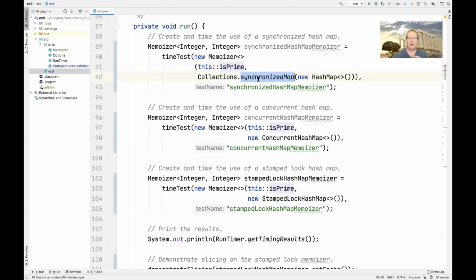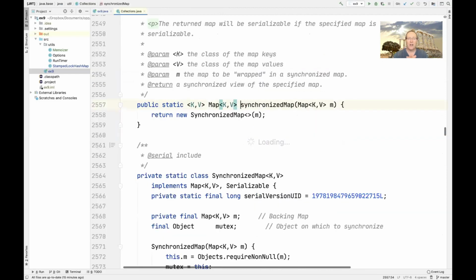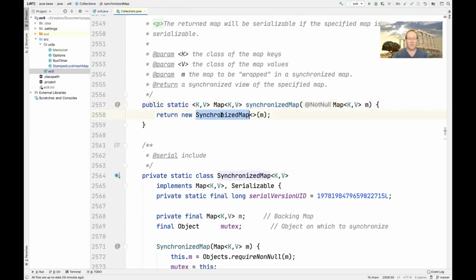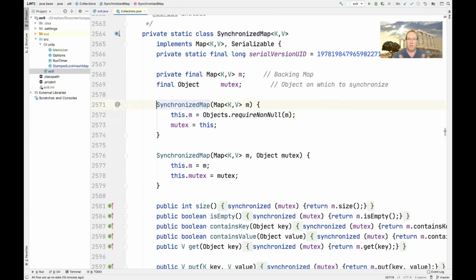One type is a synchronized map, and you can take a look here. This is the synchronizedMap factory method that's part of the Collections utility class. And here you can see that a synchronized map is basically just a decorator that's going to have a map, a regular, non-synchronized map like a HashMap or a TreeMap and so on, that's going to be encapsulated and decorated by methods that will synchronize access using the Java synchronized keyword.